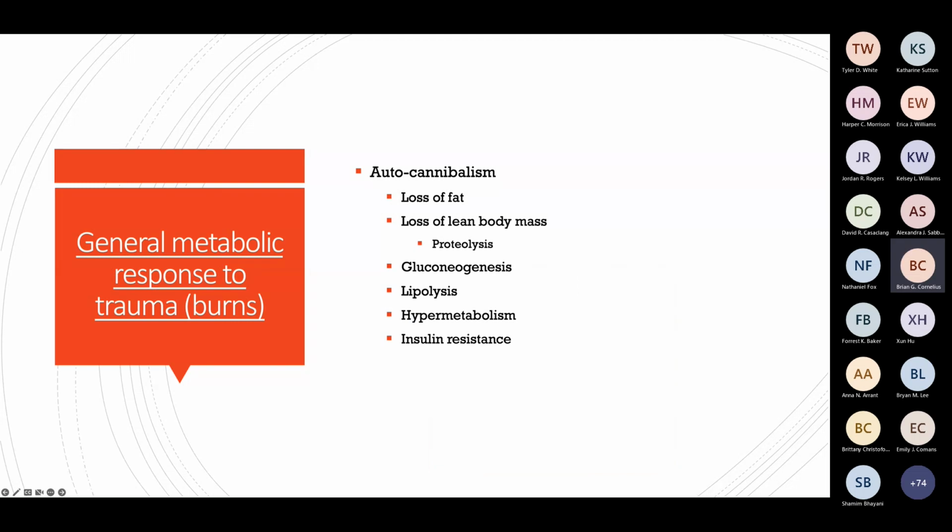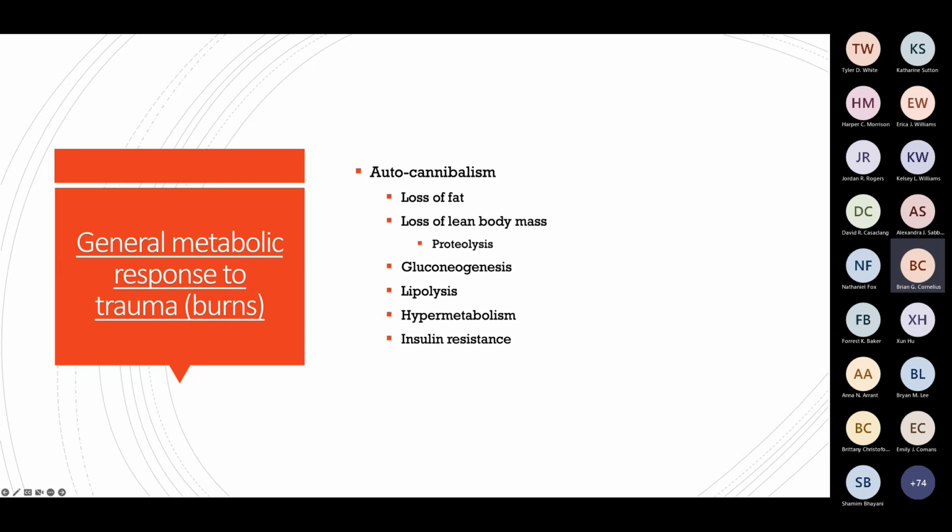All right, so a couple of things that happen as far as metabolic response to burns. You almost have an autocannibalism. So think about your body kind of starting to eat itself. We oftentimes under nutrition or under treat the patient's nutritional requirements. We're getting better about that, but for a long time, anesthesia has really been part of the problem for nutritional impairment in these patients. So what you'll see is that we're very fixated on our NPO times.